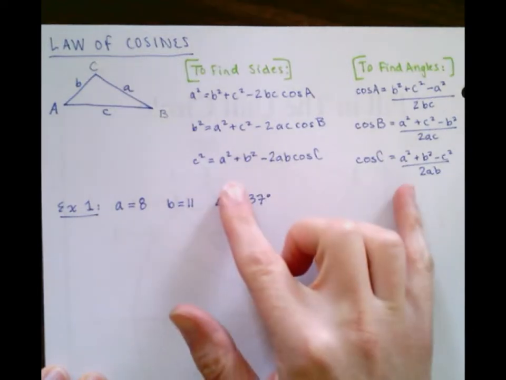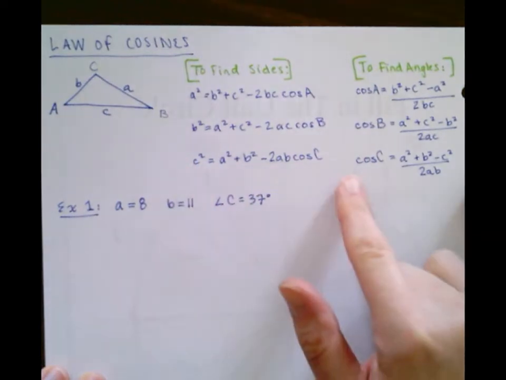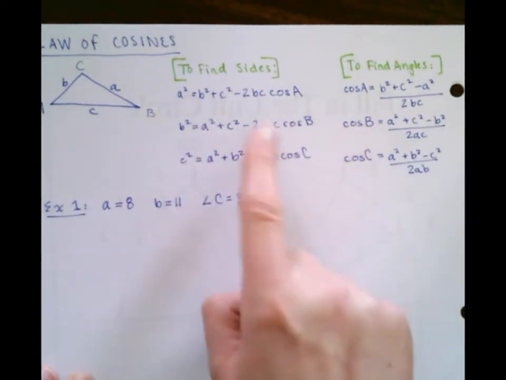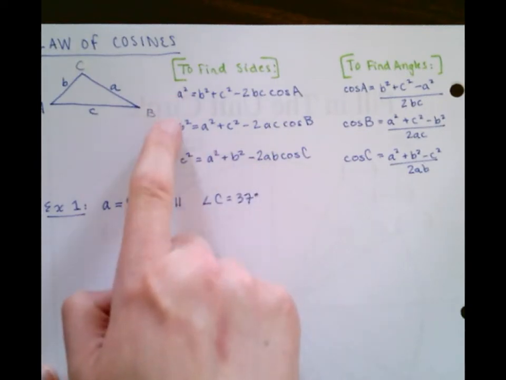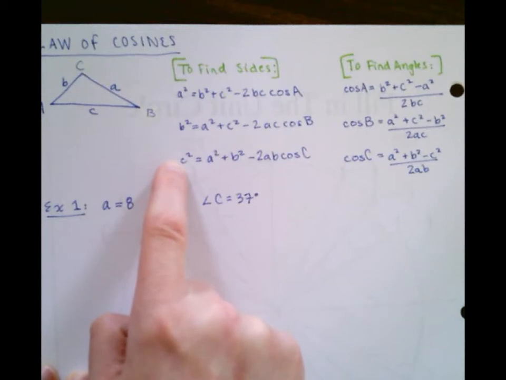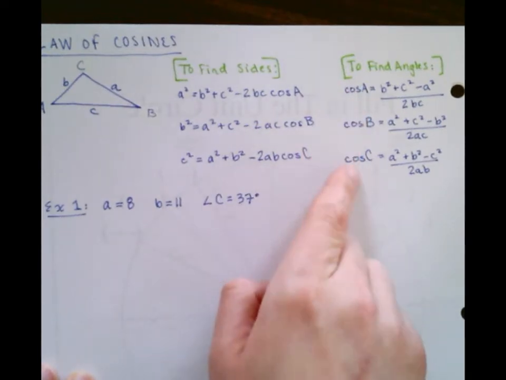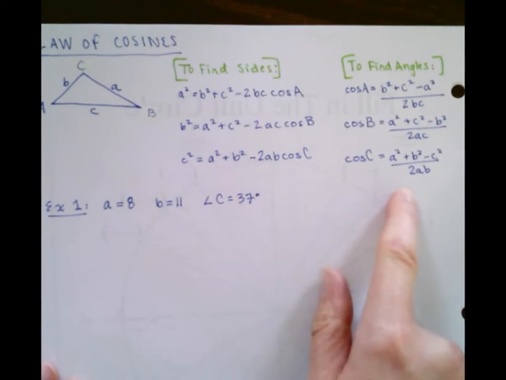The information I have right here at the top is the law of cosines in two different forms. There are three different formulas, and we have each formula in two forms. The form on the left you'll use when you're trying to find a side, because the little a, b, and c are the sides, so they have a, b, and c solved for, almost. And here are the formulas you would use to find the angles, because here you have mostly the angles solved for. Once you get a value in this formula, you just do inverse cosine of that value to find the angle. So we're going to do two examples.